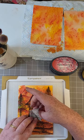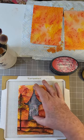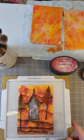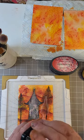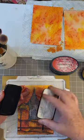Oh, this mask isn't going to stick. As long as it's in place, I'll be fine with it though. I've used it about 3 or 4 times now. Just ink that tree up.